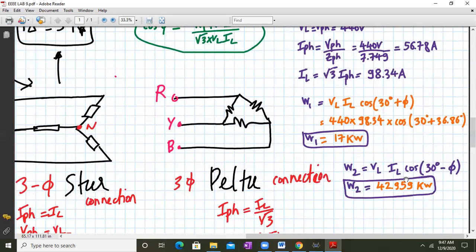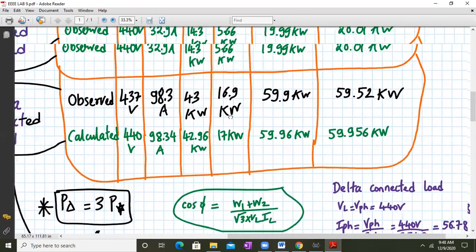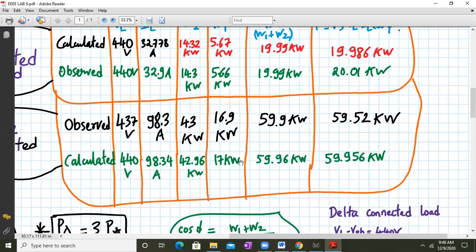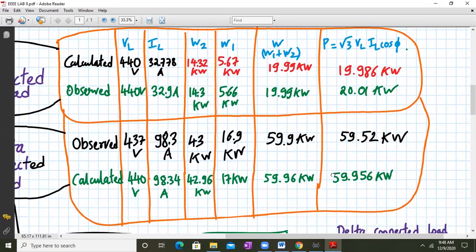You can substitute the values of VL and IL and calculate this number. This number is 42.96. The total power W will be W1 plus W2, which will be 59.96 kilowatts. And if you calculate using the formula, you will get 59.956. So observed readings and calculated readings are coming very accurate.